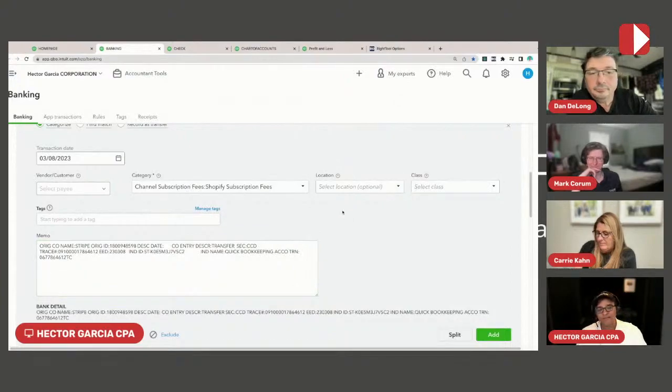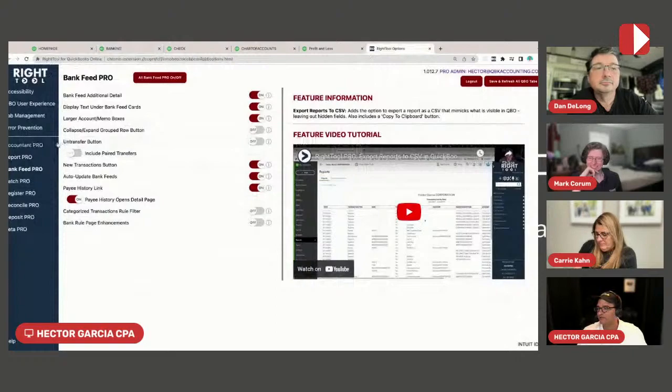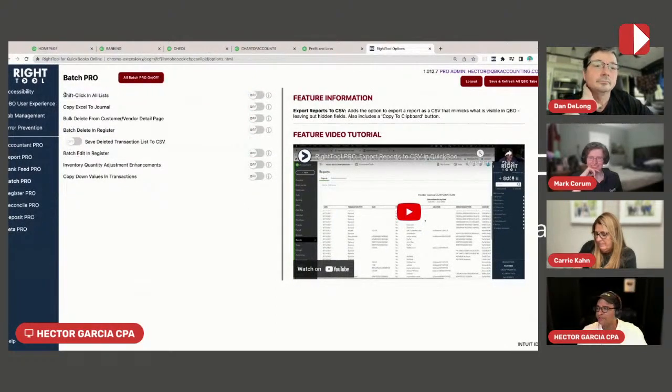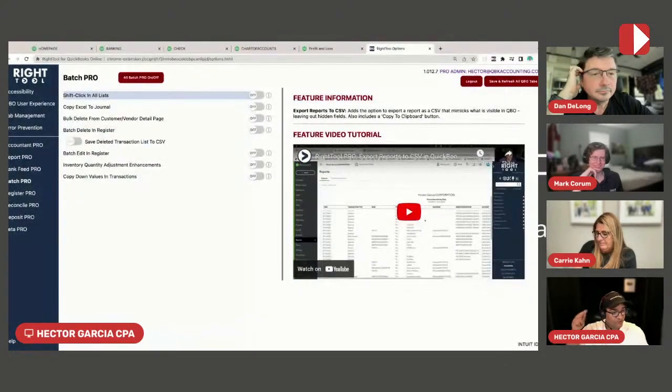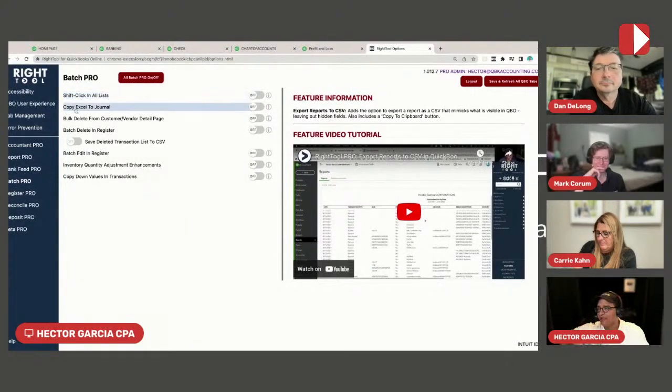I've only covered 10% of what Right Tool Pro can do, but I'll add a couple of teasers here. Under Batch Pro, we fixed shift click, so all the screens that should have shift click to check multiple transactions, we fixed that. We can copy and paste from a spreadsheet into a journal entry.